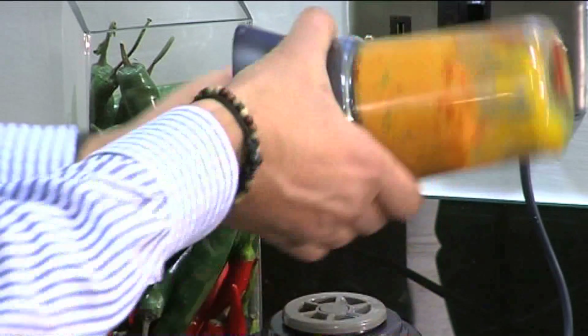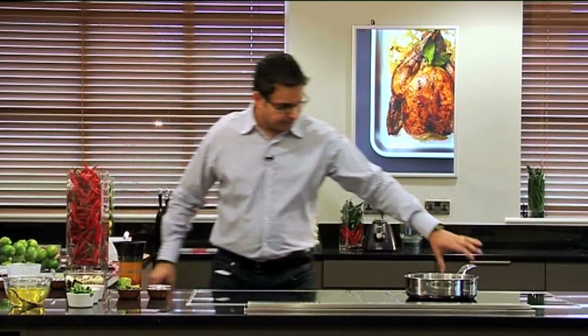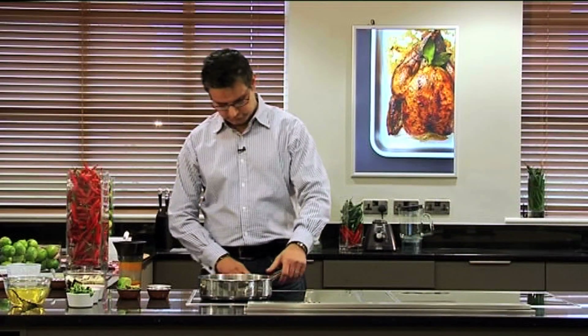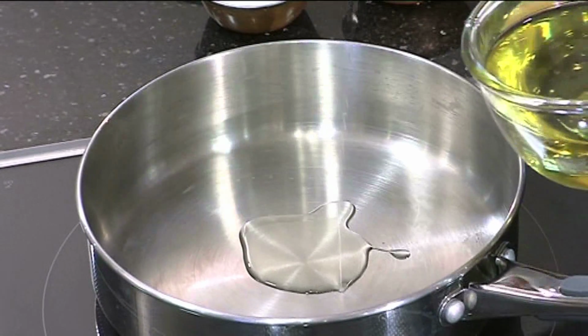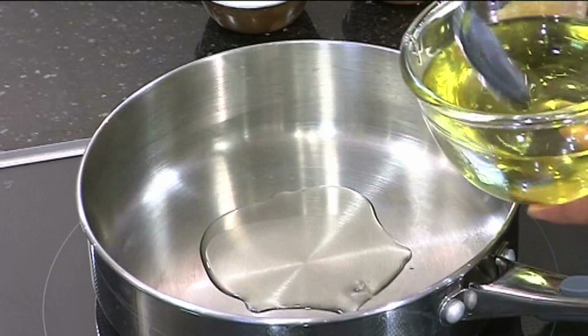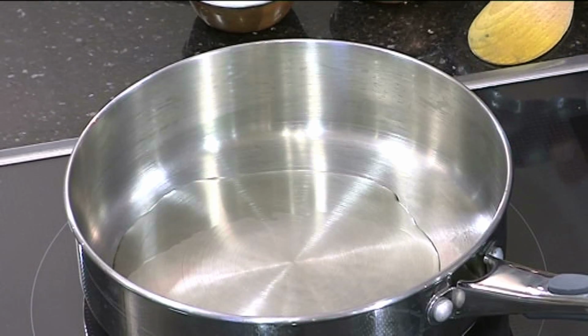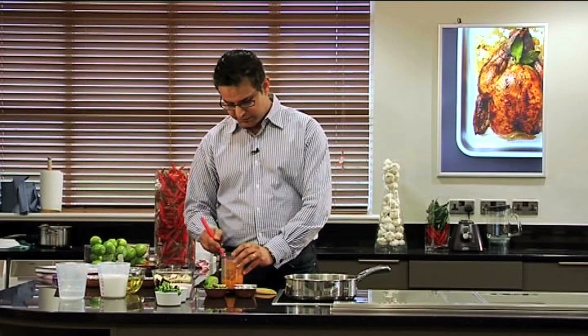Okay. Now the paste is ready. Let's start cooking. Let's start with about 3 tablespoons of oil. So once it's really hot, I'll add the paste and then saute it.